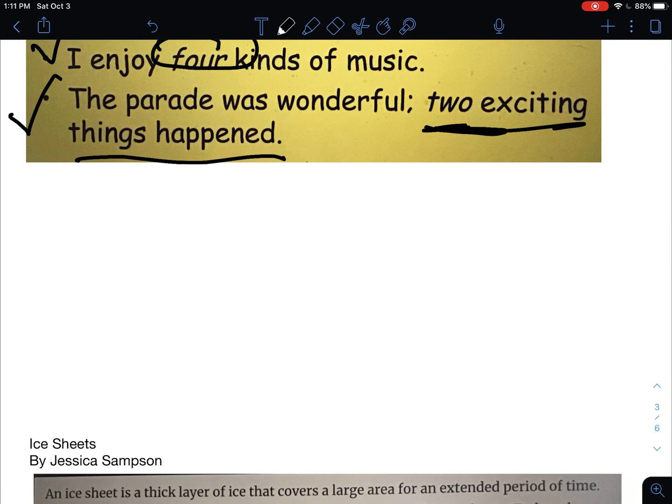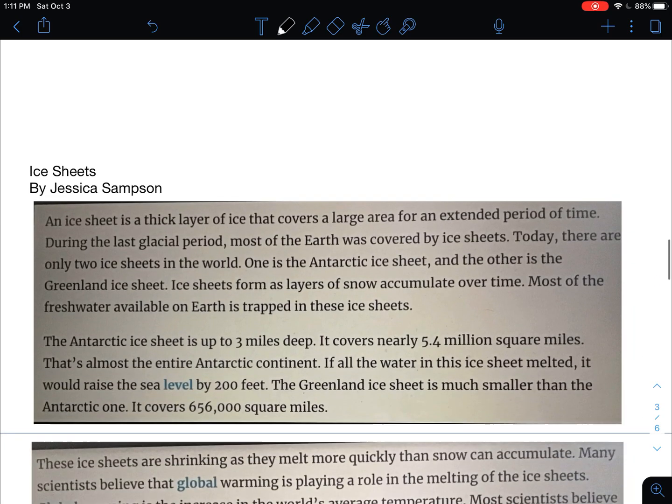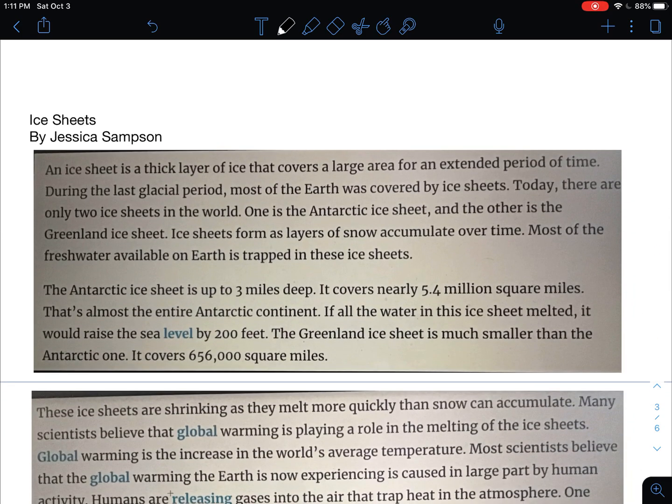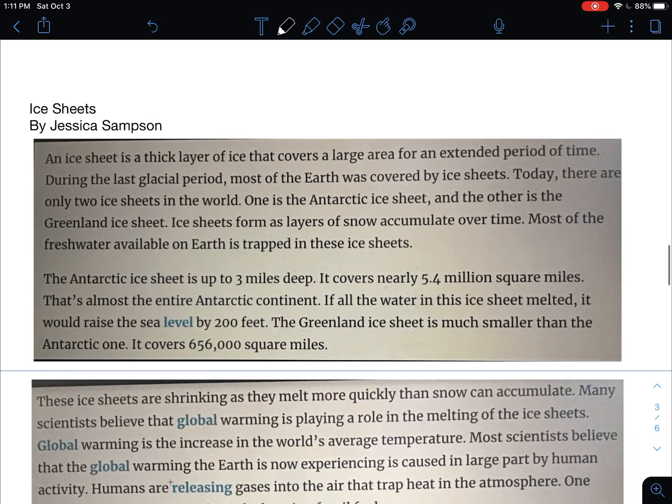All right. So what I'm going to do to give you an example of this is I have a very short article I'm going to read. I want you to follow along, and I'm going to ask you a question or two as we go. But I'm going to show you how you would do your NVF topic sentence for this article. So this is an example you can use from now on whenever we do topic sentences.